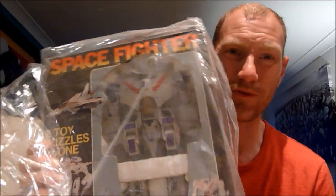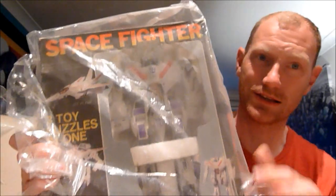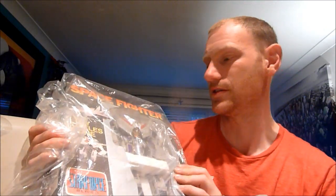We have this one. Now, I can never remember if this is an exact knockoff or not. I bought it, I can't remember what I bought it from, might have been eBay. But I started decking it out in sort of Decepticon Jetfire stickers. It sort of works up until you get to the top and you've got a conflict between red and the purple. I was going to try and get rid of the red, but I quite liked it, so I never decided what to do, so I left it. It's pretty cool. A bit loose in places.